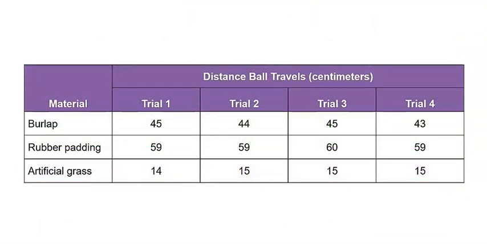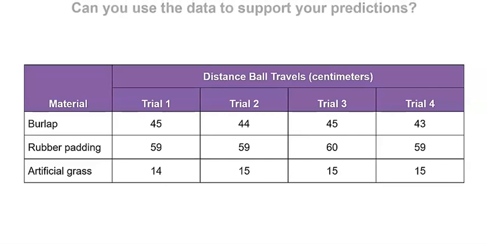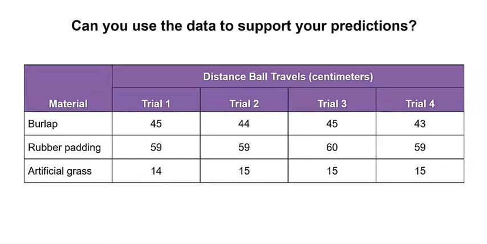Now's a good time to revisit your predictions from earlier. Look at the data in the table. Can you use the data to support your predictions? Your task for today will be to answer this question in your science journal. Use the measurements we recorded for the different materials to help you decide.